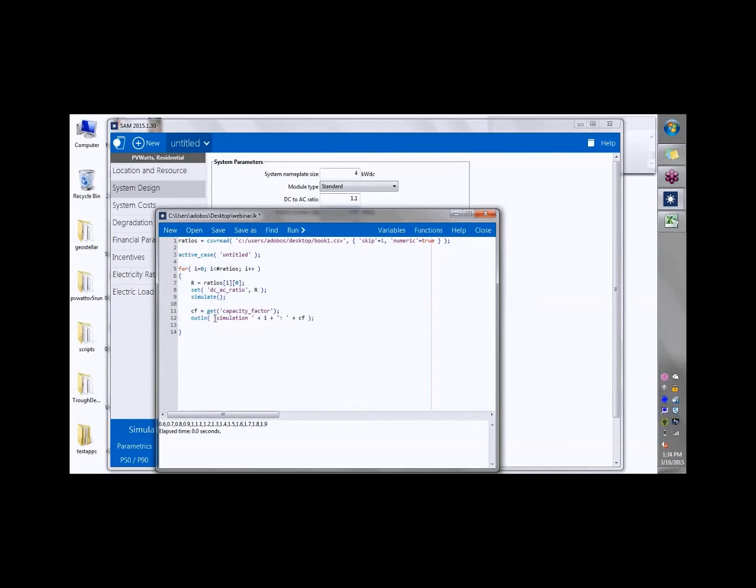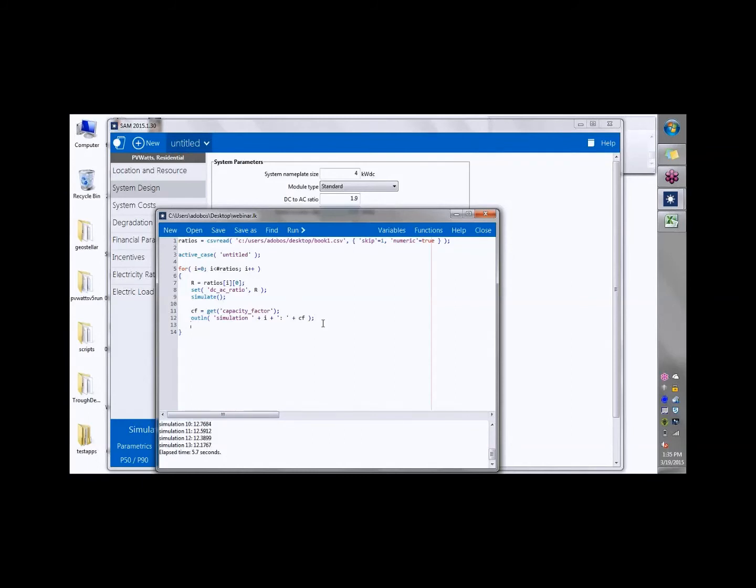So here I'm just outputting a text string simulation plus the index of the simulation plus the actual value of the capacity factor. So we'll save it and run it. And here you can see the DC to AC ratio changing as SAM goes through each simulation, and the capacity factors are showing up here in the console window. So that's great. We have our results.